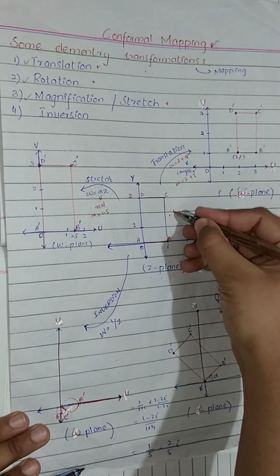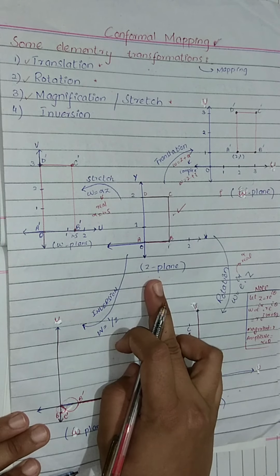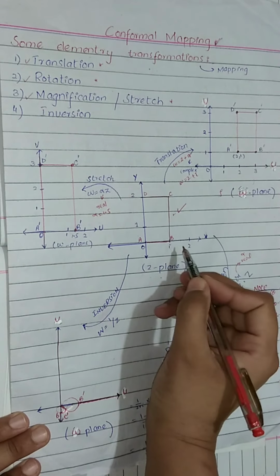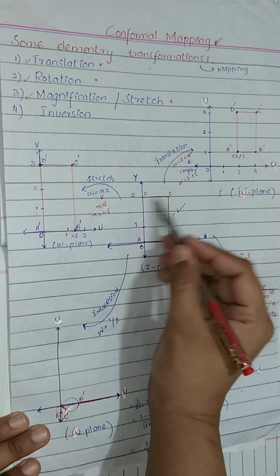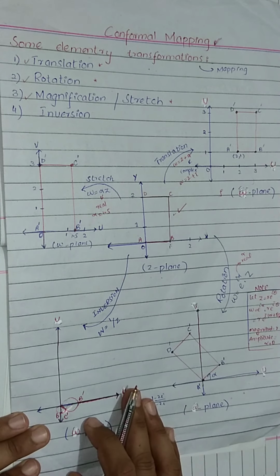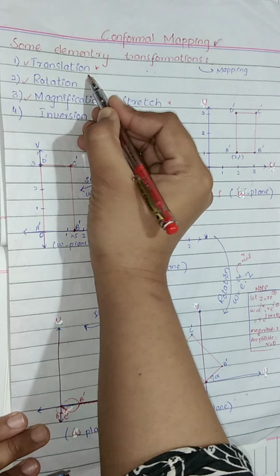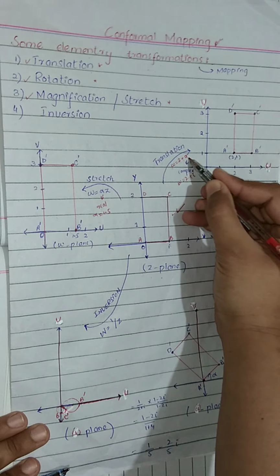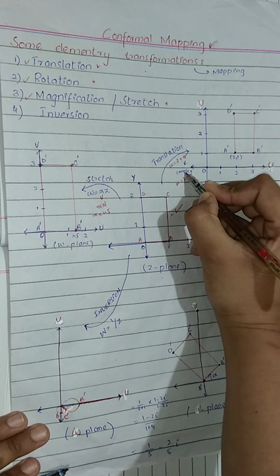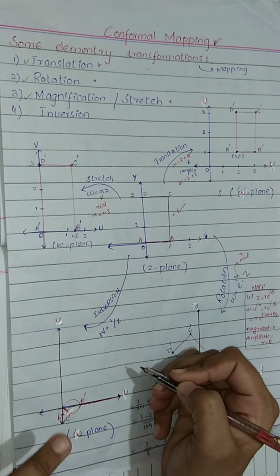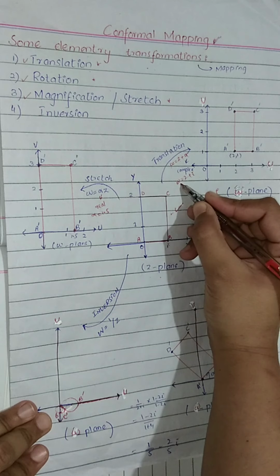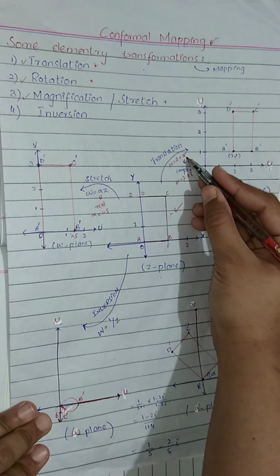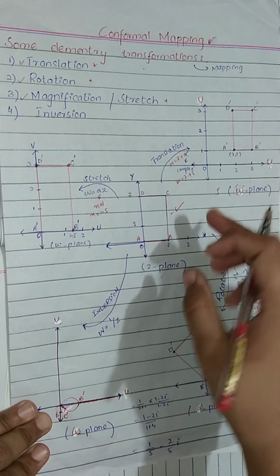If we have a Z graph like this in the Z plane, with points A, B, C and D, at 0, 1 and along the y-axis is this. If we apply the translation property, which is W is equal to Z plus alpha, where alpha is a complex number, let's take an example. W is equal to Z plus 2 plus iota, where iota is a complex number equal to alpha.